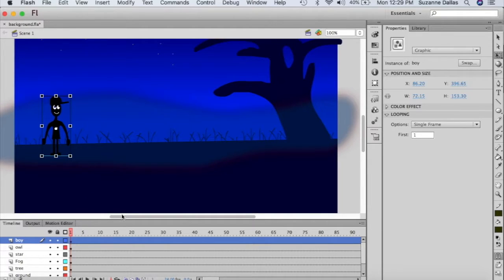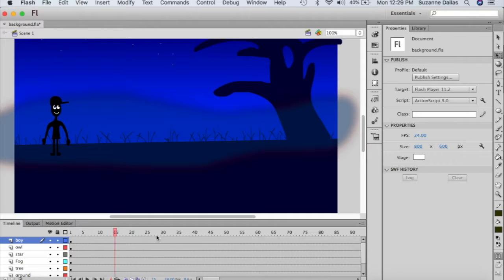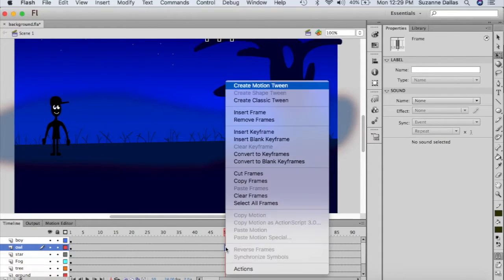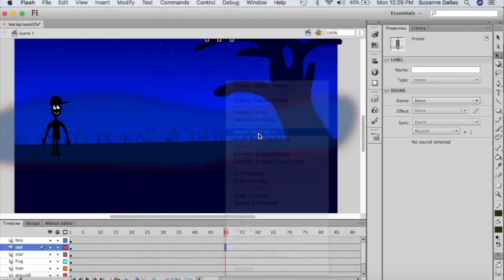Alright, next thing we're going to do is you're going to drag your scrubber over to about frame 50. And you're going to right click, and this time we want to be on the owl layer. So I'm going to click to make sure I'm on the owl layer, and I want to right click and I'm going to insert a keyframe.